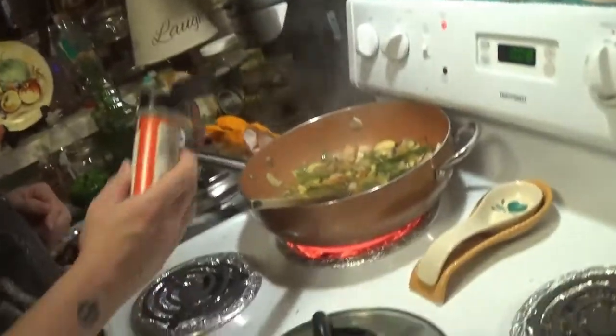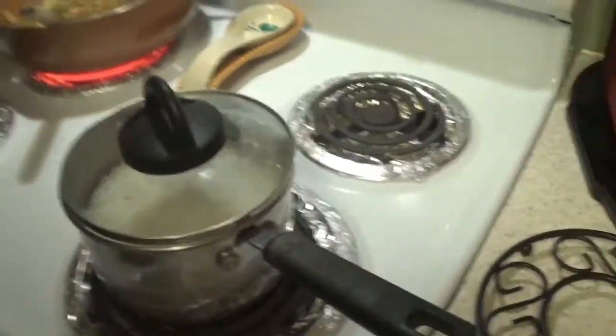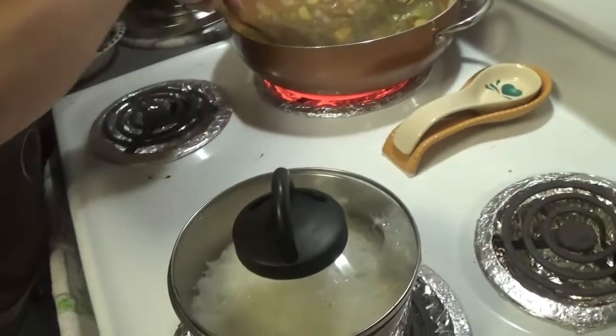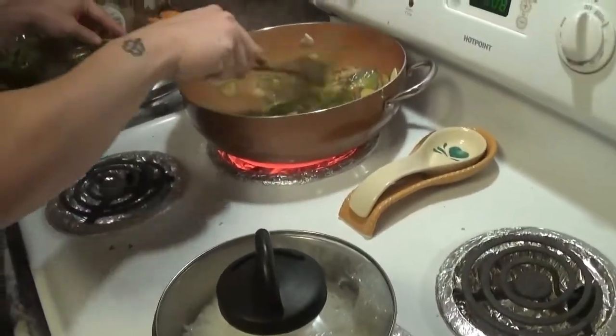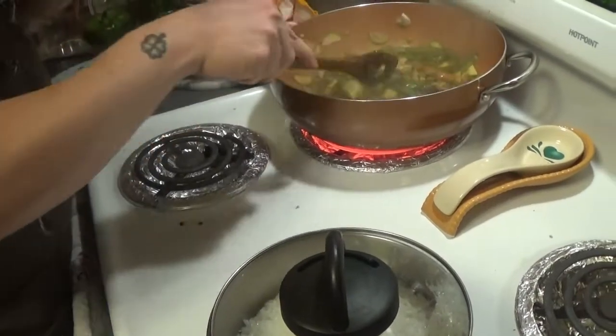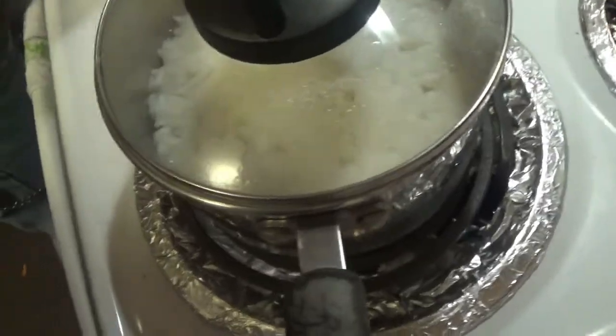Look at that rice already. Jeez. Don't take long, does it? No. Should we go ahead and turn it off? No, it's on low, so it's gonna kind of just sit there and do its thing. You still see the water? Yeah.